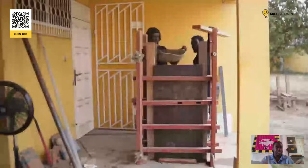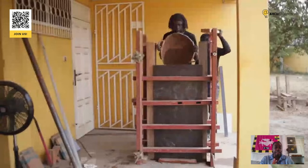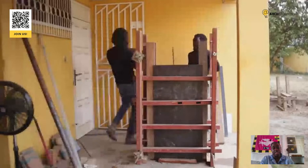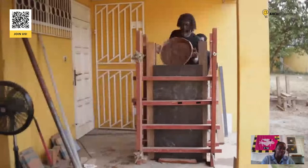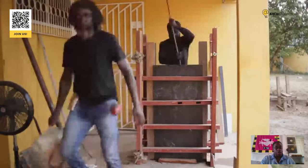Once your formwork is ready, the next thing you do is create your mix. We always do the mix after the formwork is done, because in Ghana it's really hot — if you make your mix and then leave it, by the time you pour it into the formwork, your mix might have dried out. When we pour the mix, we spread it out evenly within the formwork, and we always make sure to ram the outside first, because the outside is going to be more exposed. All the particles need to be really compressed — we start from the outside, then ram the middle.